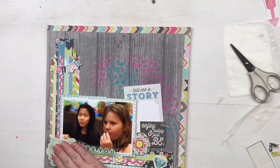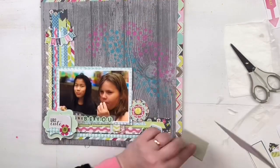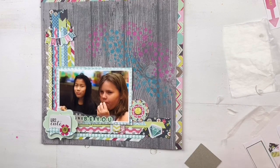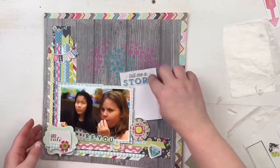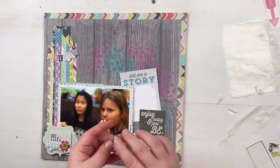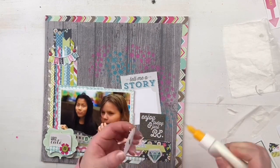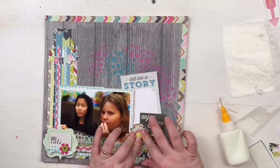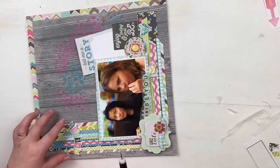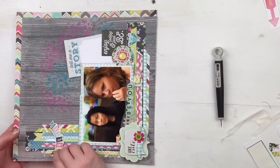But I don't really have a plan for the rest of the pattern paper in this collection, but it's going to go in a bin that I have of collections that I no longer have embellishments for, and I just have pattern paper, and I use that for different kind of projects, or I'll dig into embellishments that I have in my stash that aren't related to scrapbook collections necessarily, because I store my collections by collection, not necessarily by type of product. So I have a lot of unrelated embellishments that I'll pull out, like chipboard and things that I can customize.